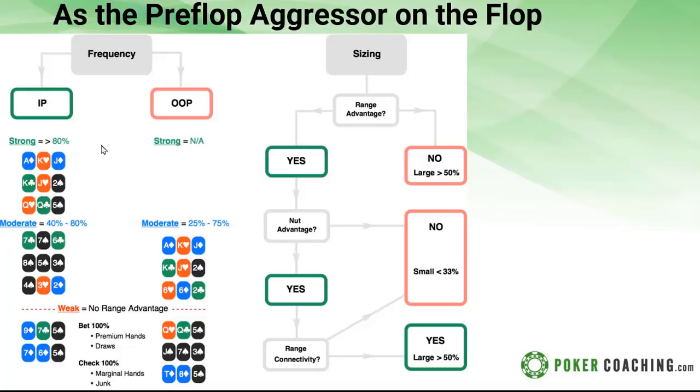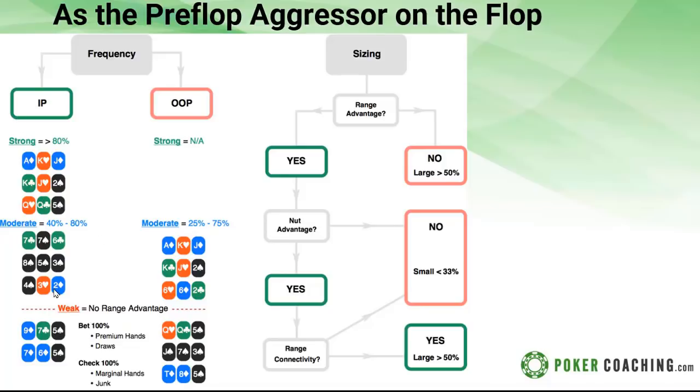So in this scenario, on ace, king, jack, or king, jack, 2, or queen, queen, 5, you're going to find that the pre-flop aggressor in position after the big blind checks is going to want to bet very close to 100% of the time. Now, notice here I do have in position listed. If the small blind calls, these ranges will be slightly different. We're basically presuming in this scenario we raise from somewhere before the flop and the big blind calls. So in this scenario, we want to be betting very frequently.